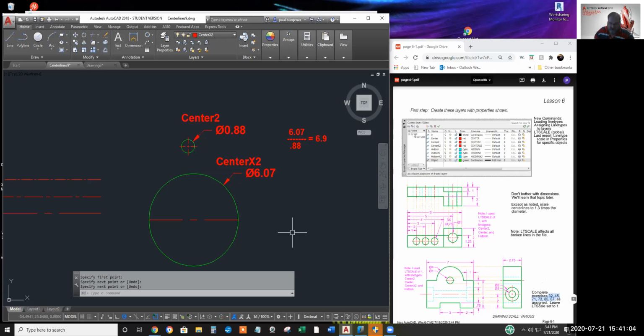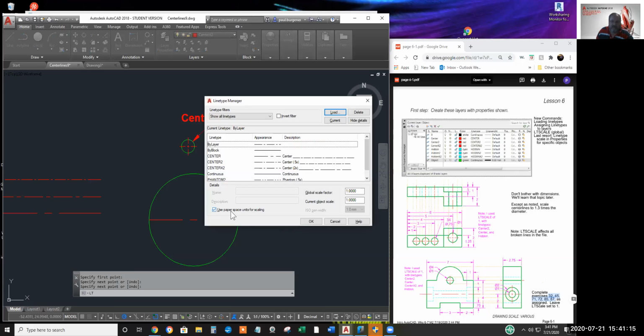That reminds me, this LT, I think you stepped in a hair late. I'm sorry, Dan, you were with us, but LT does have this checkbox here in the lower left. I believe that checkbox controls the system variable LTSCALE. Because it's checked, and I don't believe it's checked by default.